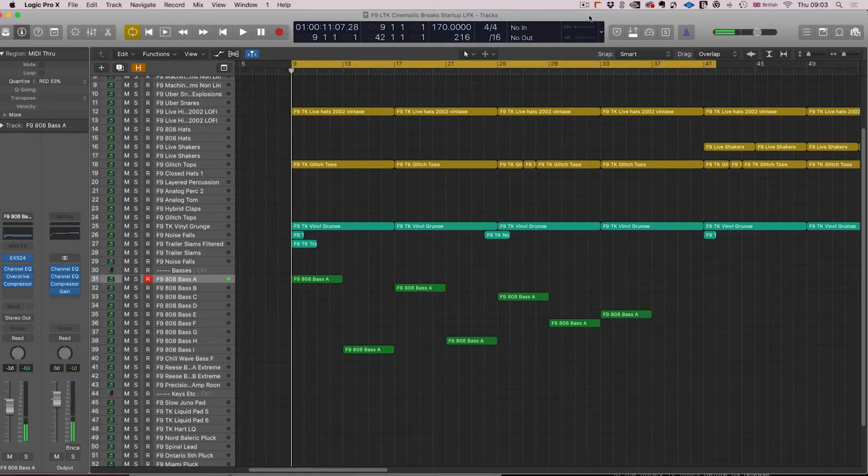Now, I don't know about you, but I've got a ton of 808 patches already that just seem to arrive with this shed load of sub that's almost totally uncontrollable and just sucks the living daylights out of your production. We've spent an awful lot of time with these 808 basses to make sure that the sub end is controlled. There's enough of it so you get that power, but there's still overtones so that you can hear the note if you want it. And most importantly, it doesn't just destroy whatever you're working on when you put them in.